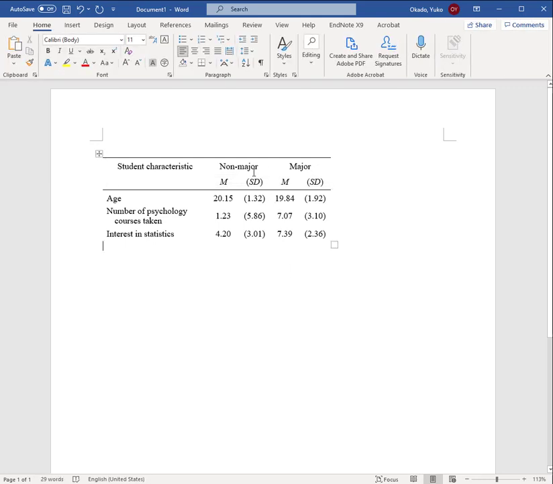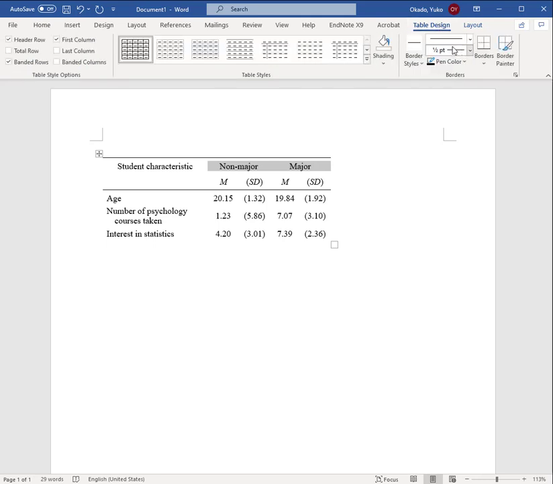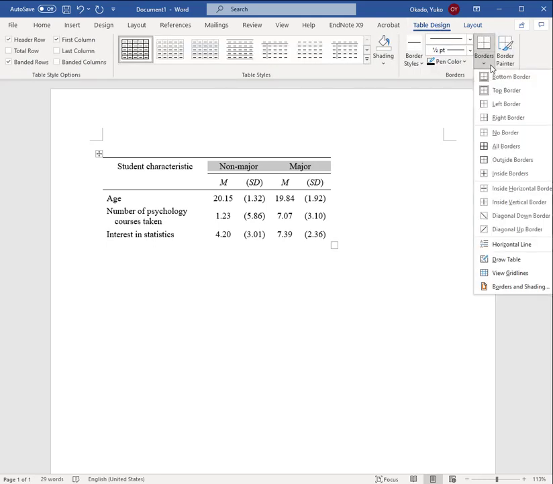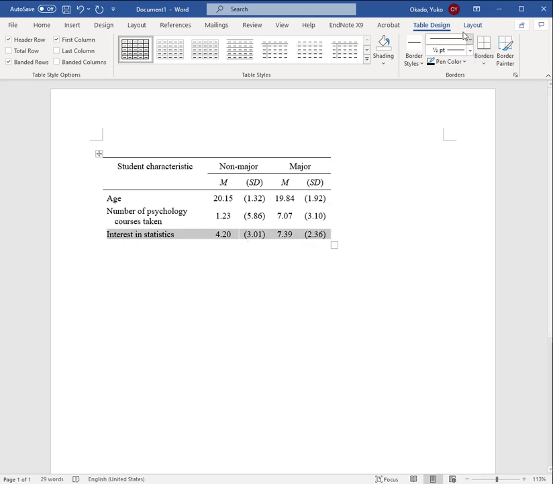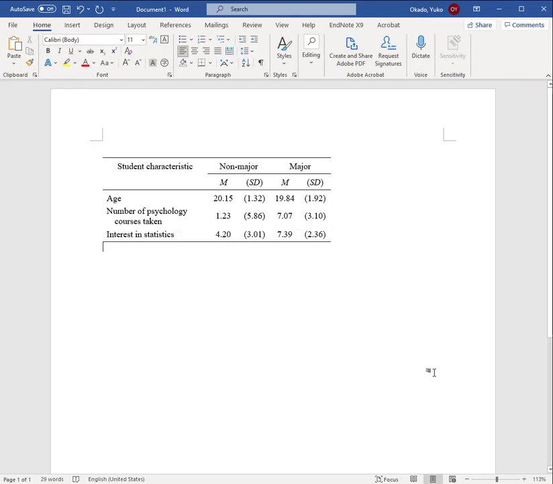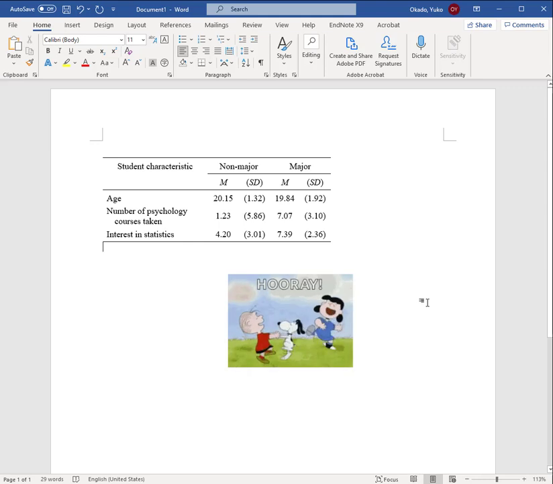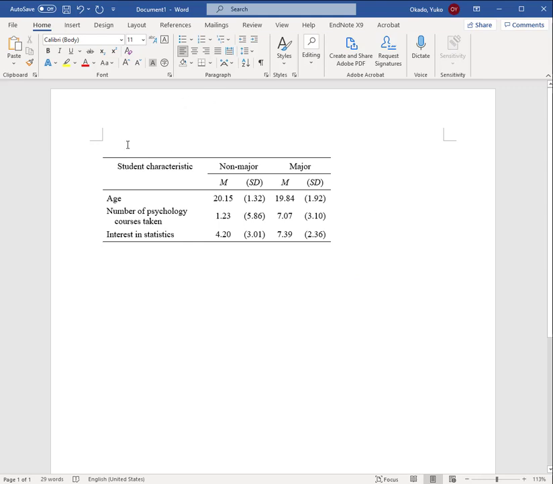Now we also need to have borders under non-major and major, just so that they know that non-major and major describe and go with these mean and standard deviation notations. So it's repeated twice for that reason, right? There's mean and standard deviation reported for non-majors and then the same reported for majors. And so again, your favorite Table Design, bottom border, and then one more. We need another bottom border. Poof. And now we have a beautiful, beautiful APA style table. And then we want to start adding the table number, title, and any notes that you might want.